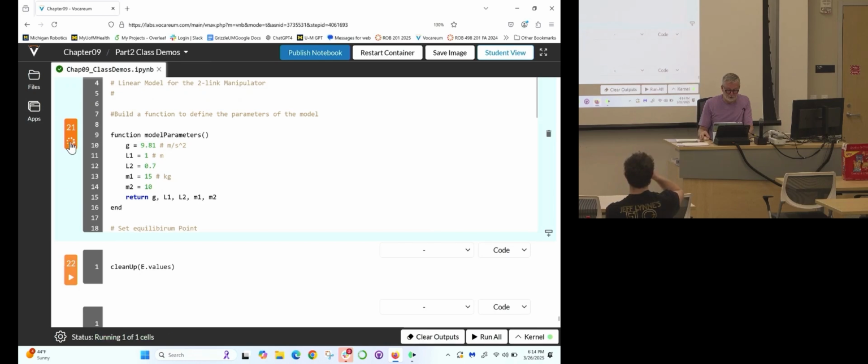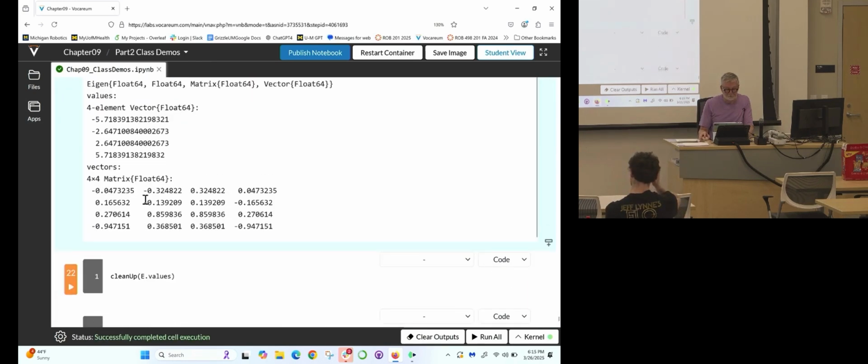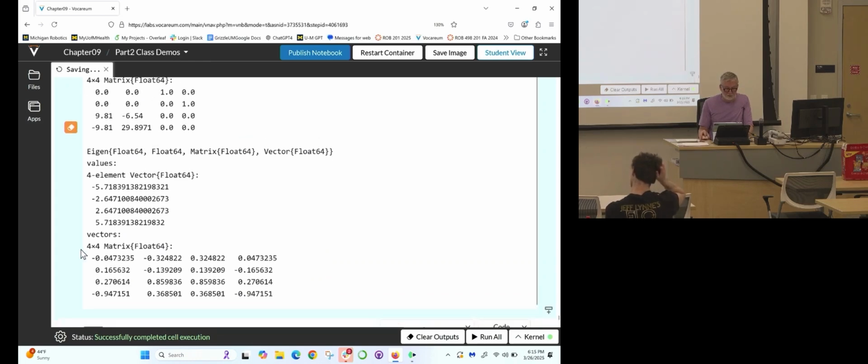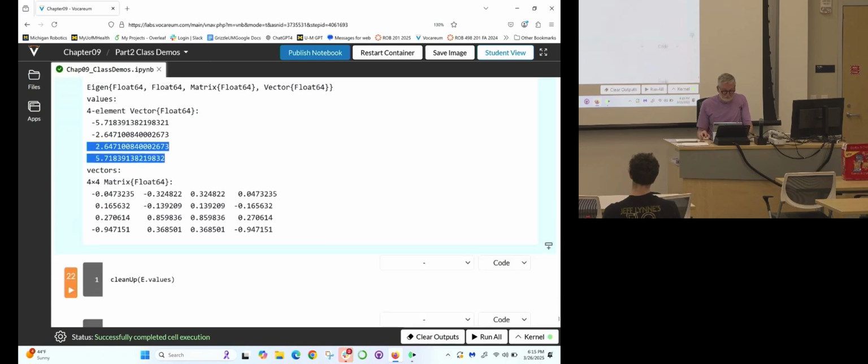Got some function parameters in here. Okay. Now, for this system, for the upward equilibrium, what are we predicting? We have two eigenvalues that are negative. There's actually two positive, but we don't care. There's one that's positive. So we're predicting that if we perturb it, it's going to do what? So fall. It's that.